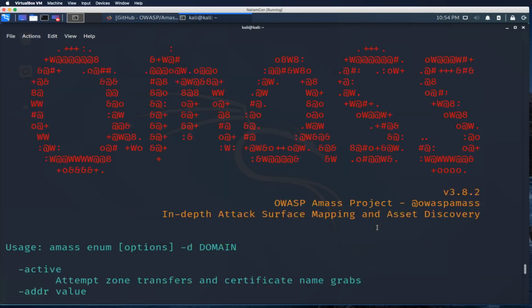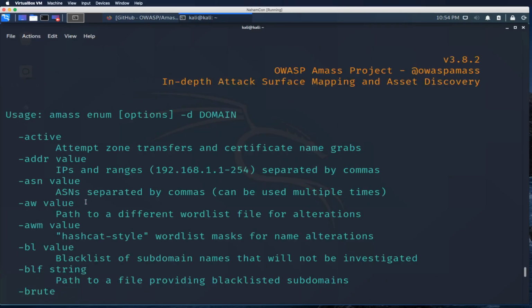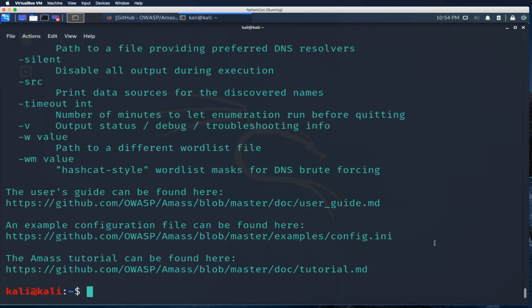So what I would say is you have to provide, as it shows here, at least a domain name with the -d flag to get this subcommand to do anything. So why don't we start with that, the simplest way you can use this.